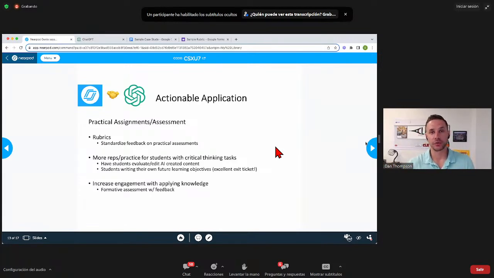So a rubric, which I didn't have at the time, would have been a great way for me to standardize that feedback. While sure I would have been overwhelmed still, I would have had a guide to provide meaningful feedback to students, and it would have helped keep me honest in my grading to make sure that it's standardized across all students.